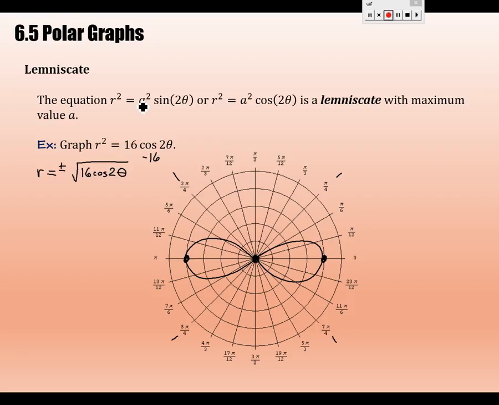Feel free to graph this now on your calculator if you haven't already tried it. Try graphing this on your calculator and watch as it graphs it. It'll actually take some time to process. As it's graphing this, it'll graph this, and then it'll pause. You'll see it's processing, but not graphing. And then it'll pick up again, okay?